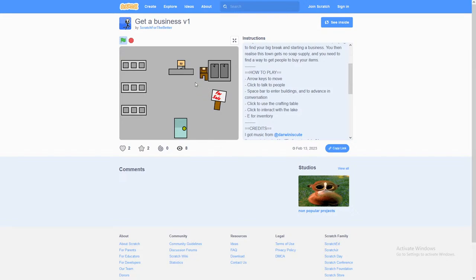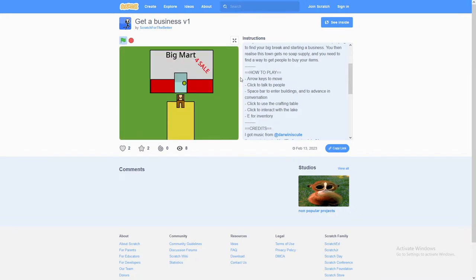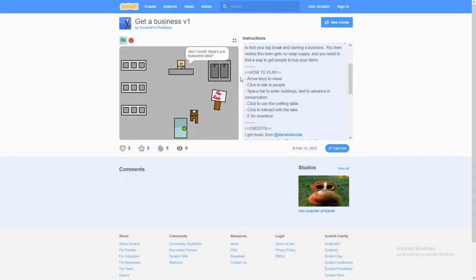Advancing conversation. I'm gonna talk to this last person. Hello. Have you come here to start a business? This town needs it. Yes, great. What's your business idea? Do you have a business idea? Hello. Oh, okay. So this bro told me to start a business, but he doesn't have a business idea. Bro, get your earnings up. Hey. Come over here, bro. Get your earnings up, then talk to me. All right.